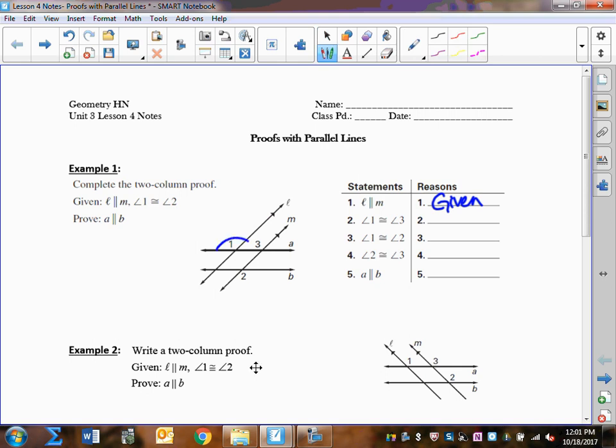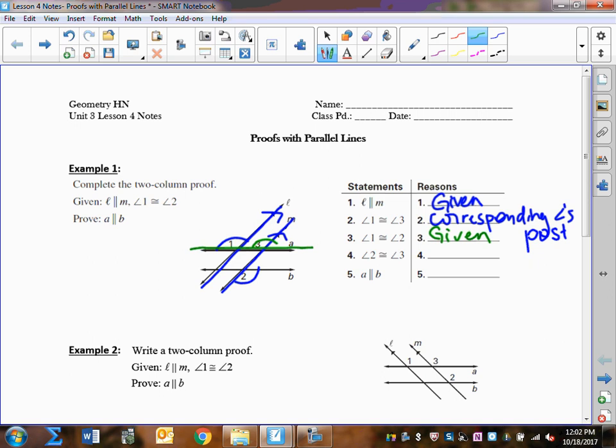Alright, so again, we have 1 and 2 are congruent. And they gave us that these lines are parallel. Alright, how do I know that angle 1 and angle 3 are congruent? Go ahead, Mike. Corresponding angles postulate. Good, corresponding angles postulate. Do we agree? Oh, I should have abbreviated. Angles postulate. So our corresponding angles postulate says 2 parallel lines, transversal cutting through it, corresponding angles are congruent. Very good. A is my transversal. Now, how do I know that 1 and 2 are congruent? Given, yeah, very good. They split up our given here.